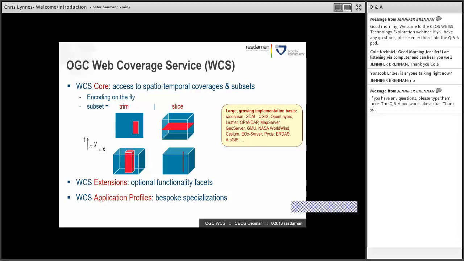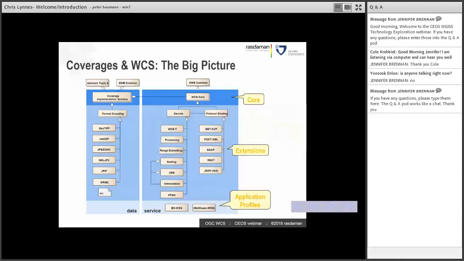So on the next slide, you see the big picture that puts all of that together that we have seen so far. On the left-hand side, you see the data standards. Centered around the coverage implementation schema, you find various encodings. On the right-hand side, you find the service part with a WCS core, and that is mandatory. And then the various service extensions that add some additional functionality.